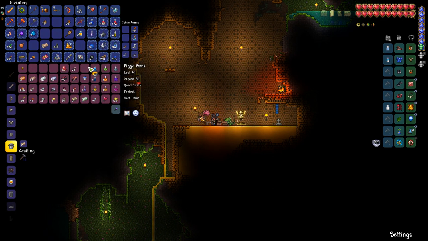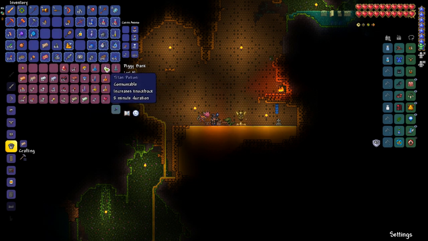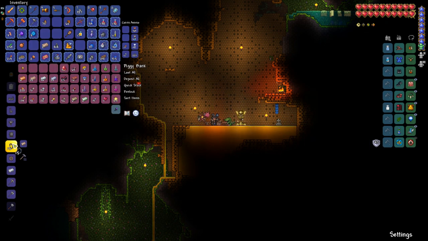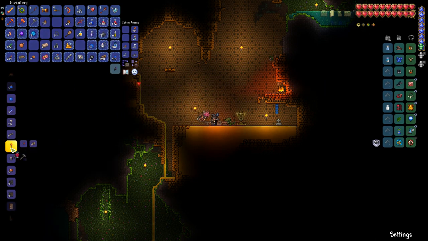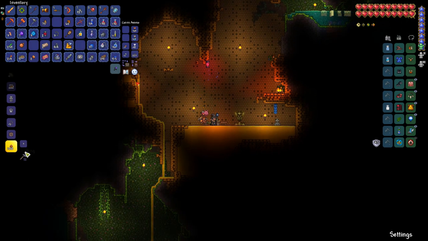Bacon. Have this. Not a battle potion. Great, Titan. Magic power would be sweet. I'm not gonna do that though. We are going to get some chain. And then we're gonna get... Might as well just do that. Make a few. Not all for here, obviously, but you know.